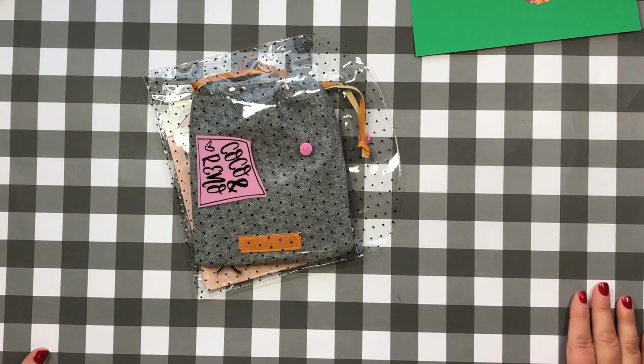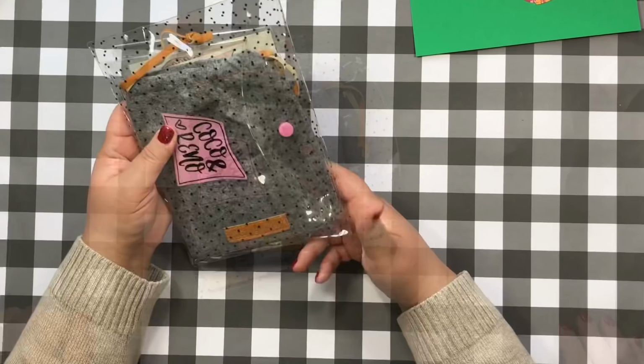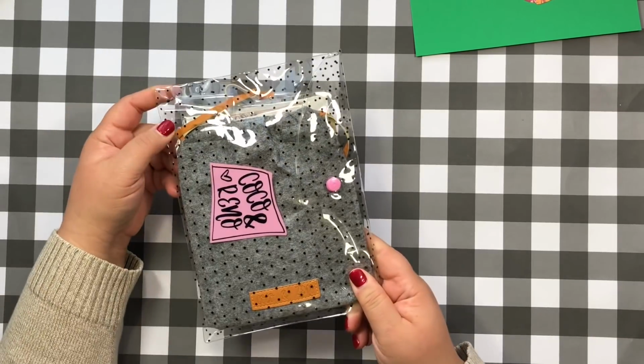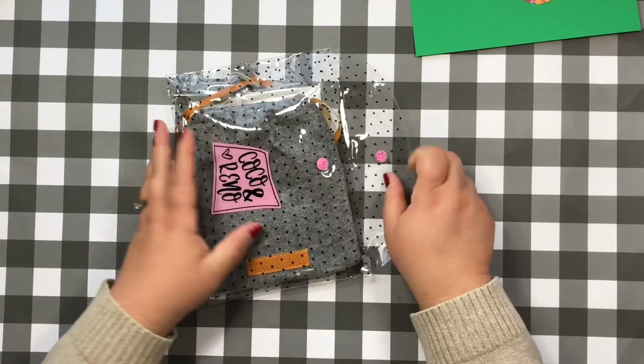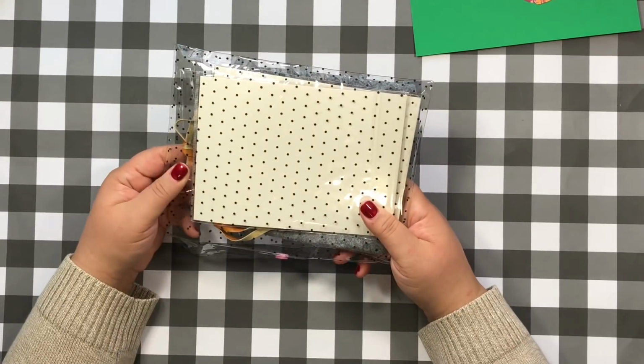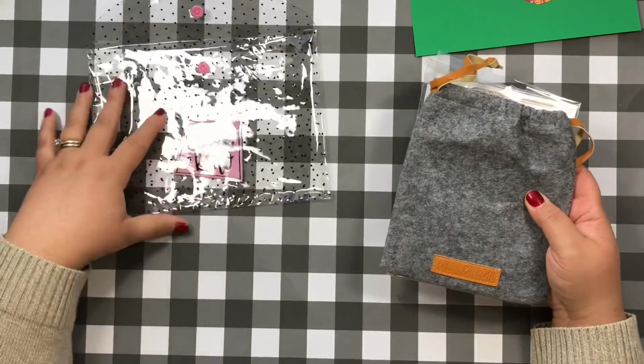So in today's video, I'm going to be using some really cool products to make some easy, simple projects that you can do with hardly any special tools. You can make this your own. Just get out some scrapbook paper and a ruler and some scissors, and you can do this with me.